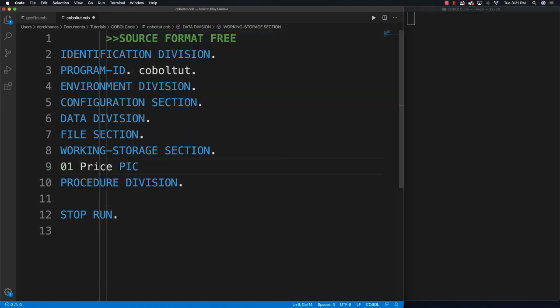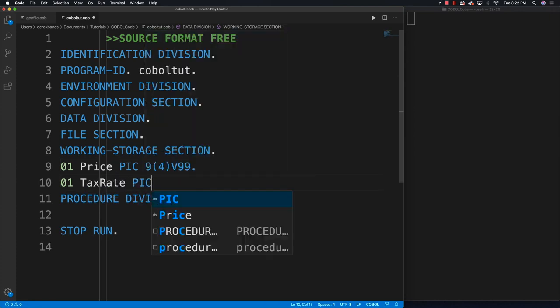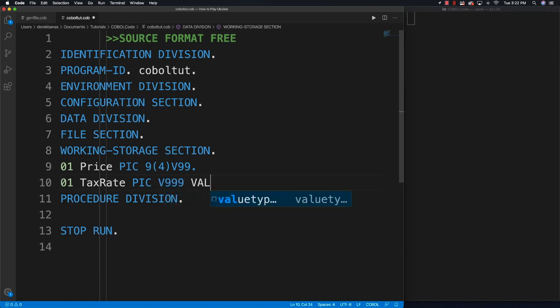So we're going to define a price here, and it's going to have 2 decimal places exactly like that. I am then going to define a tax rate on whatever this is that we're buying, and I'm going to say that that's going to have 3 decimal places, and the value will be just 0.075.